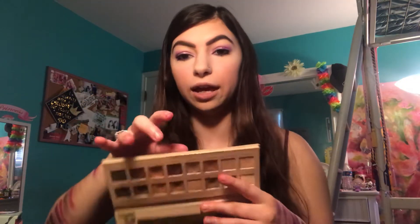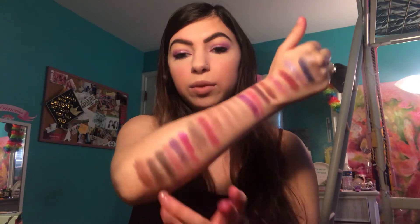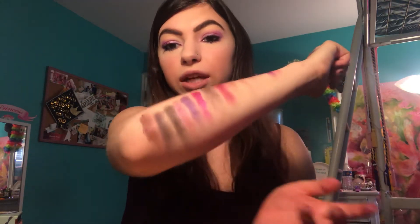And lastly Lorac Pro 3, and I'm going to take Amethyst. I just love purple eyeshadow — it's really one of my favorites. It is my favorite color, and pink and purple are my favorite colors to wear on my eyes. That's an interesting Amethyst shade there — I like it.